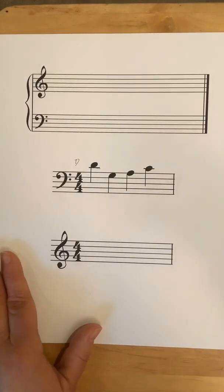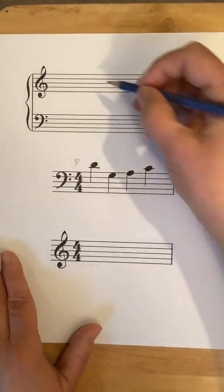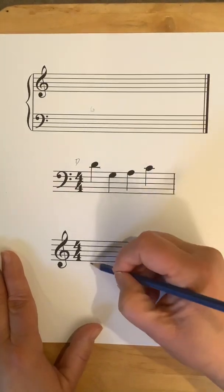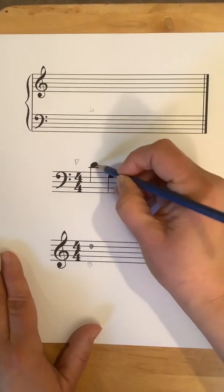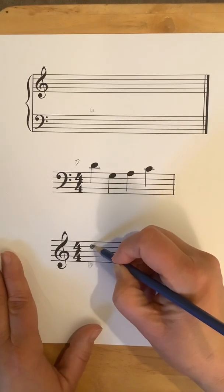So sometimes you can use logic. Oh, that's the D above middle C, it must be this one. Or you go here. So this is D, which would be right there. E, F, G, A, B, C, D. Okay, so that's that. When I said this is this D, it is. So when you go up an octave, it's going to be here. All right, so that D right there is that D. Go up the octave.